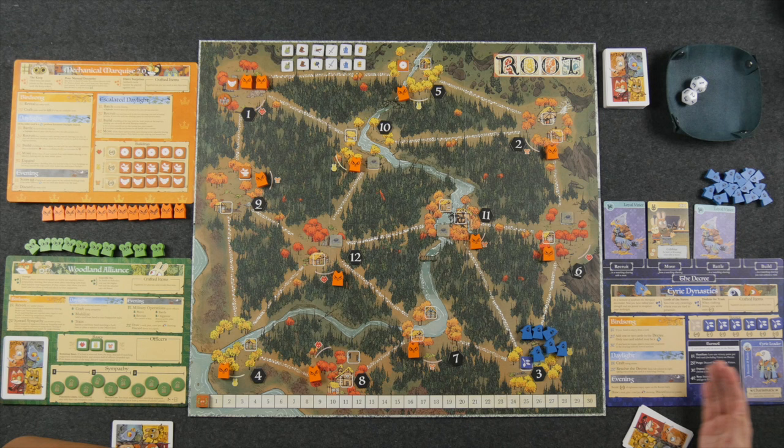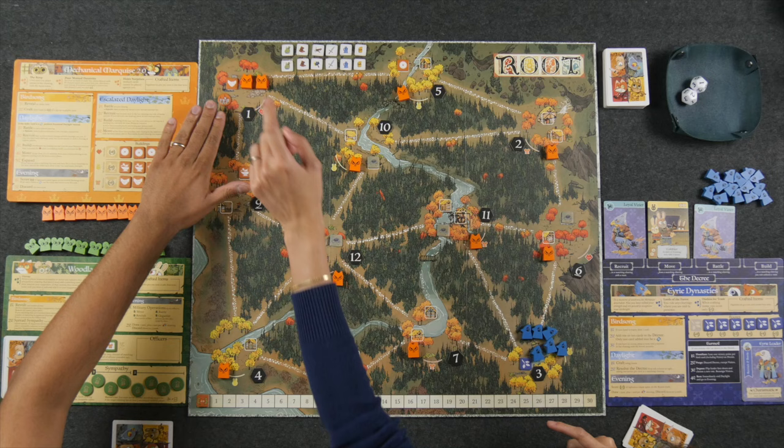But this is not the case because I have my starting roost down here. And for anybody who hasn't played this game before, my starting roost is in the exact opposite location of the Marquise's keep. And so that is a very powerful location for them. Next, I go into my daylight phase.